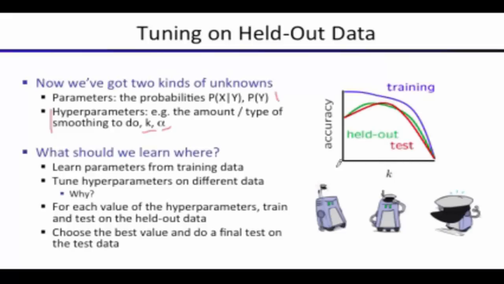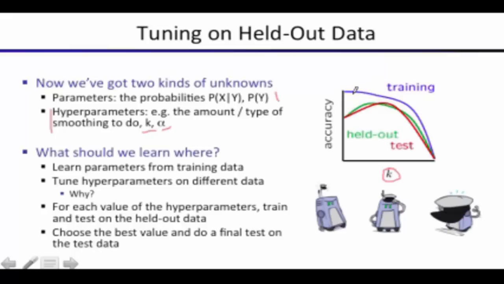So you imagine this graph here. This graph is the accuracy of the model. You take a model, you train it with parameter k in the Laplace smoothing on the training set, and then you evaluate its quality on each of these three sets.